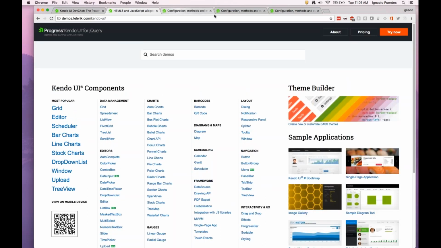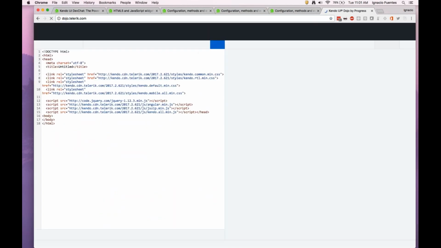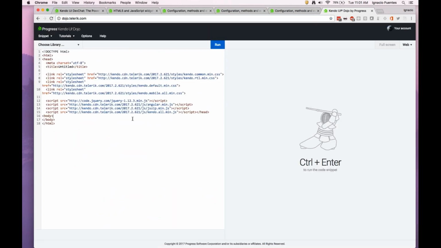To get started with it and see how it works, the easiest way is, as usual, going to our dojo, where you can start playing around with Kendo UI. Let's say that you want to add something like a grid on a page. That usually implies that you would want to add a div. We are not covering the grid in particular today. We're going to use the grid as a tool to demonstrate how the Kendo DataSource works. So let's say that you have a grid, and a script tag on your page that you will use to get started.